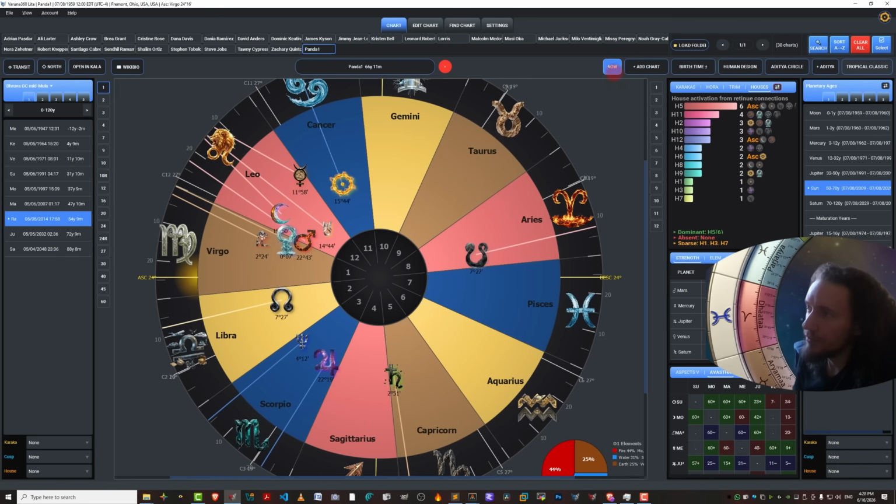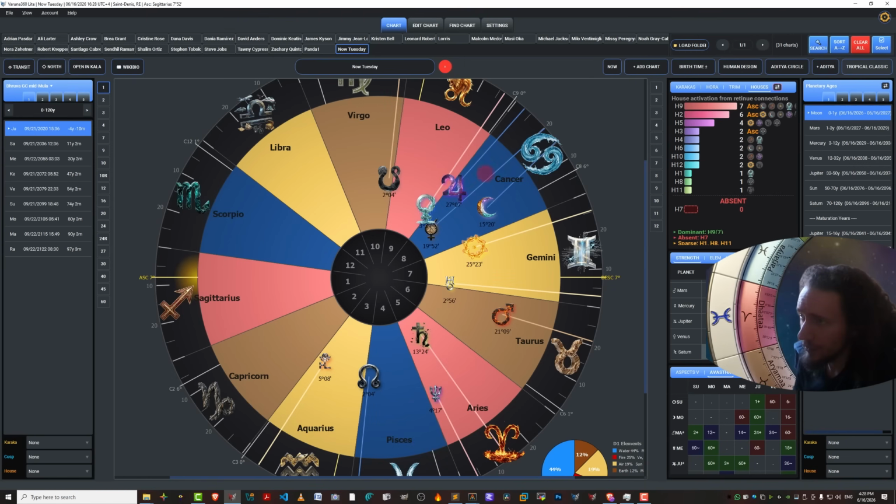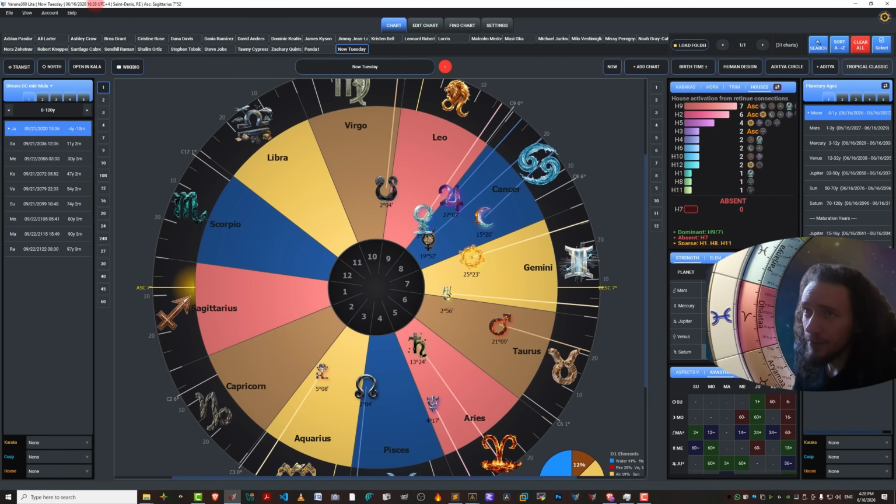And then you have the Now button. If you press that, you have a now chart. It calculates based on your IP information, or maybe on your operating system, but I think it's only on IP.